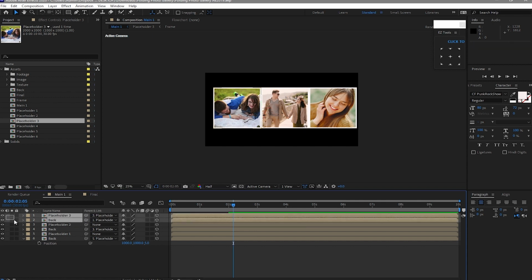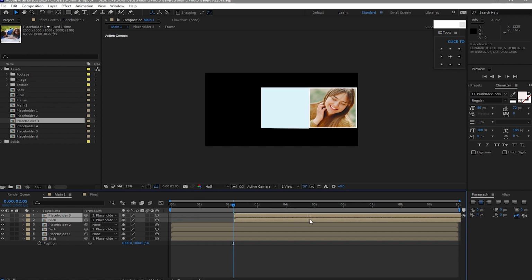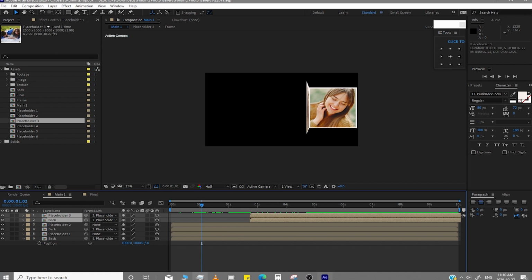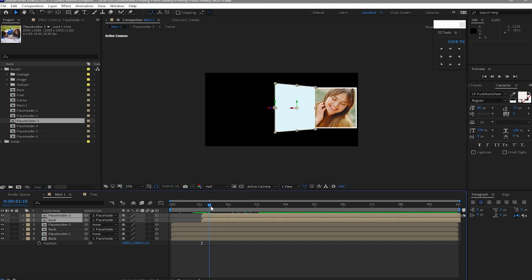I'll highlight this 2 and move it forward, and then move your playhead until such time that the picture is revealing, and then move your highlighted layers. Look at that.